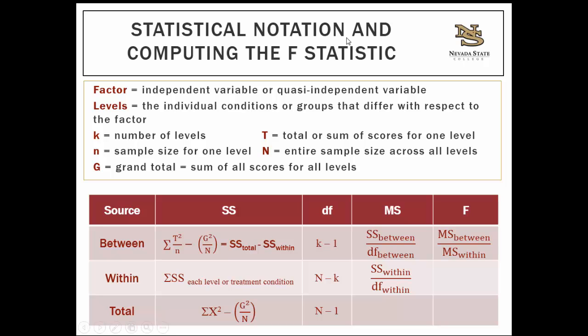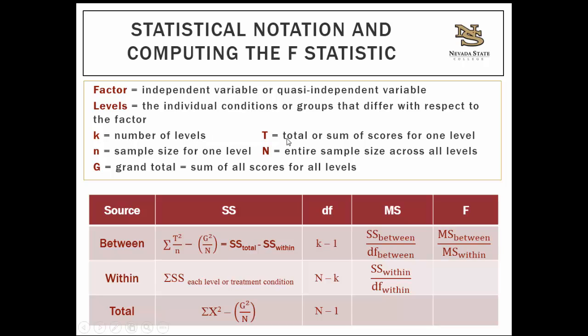Okay, so here's some statistical notation for you. I've already been talking about factors and levels. Factor is just another word for the independent variable or quasi-independent variable. Then your level represents the different levels of your independent variable, the different conditions in your study, the different groups in your study. So the independent variable forms the basis for what you're manipulating, and the levels represent the different groups in your study. Then K is the symbol for the number of levels. So when you see what is K, you're just being asked how many groups are in your study.